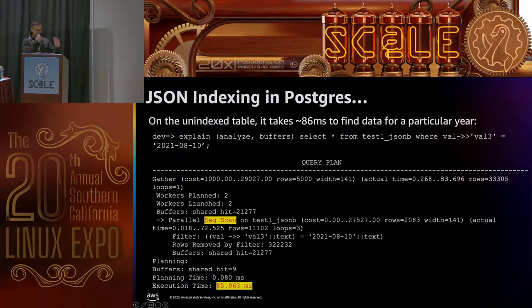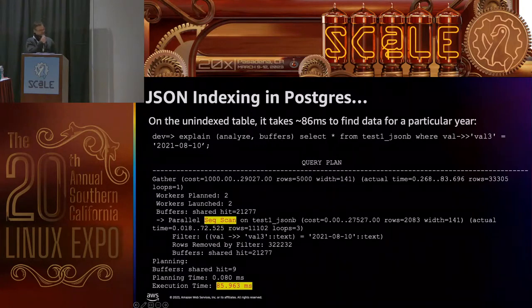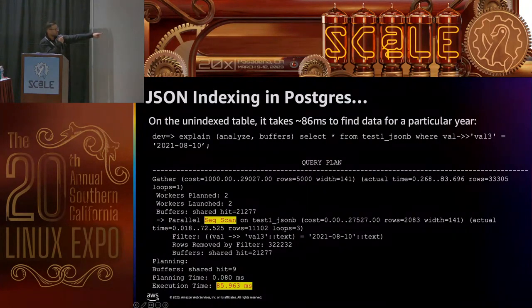I'll give you a couple of seconds to look at it. Sorry? OK, that's one. Yeah, it's a good catch. What about the actual row count and the estimated row count? Do you see any difference? So you see about 11,000 in your actual row count, whereas you see about 2,083 in your estimated, right?